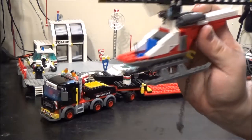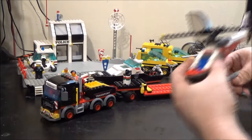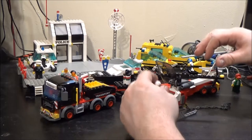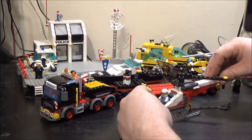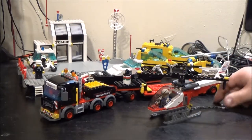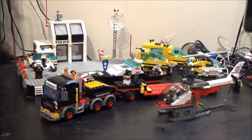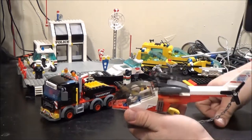The canopy lifts up and there's one single control stick in there. I'm going to put our pilot in — there's plenty of room with the canopy open. Give him his little stick, he's ready to fly. Hook the chain up out of the way. It spins nicely like they always do; I've not come across a helicopter where this spins badly.